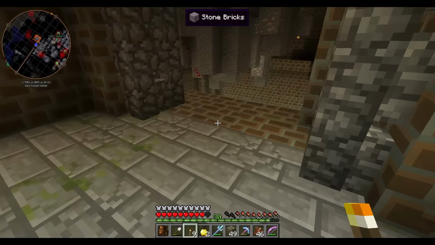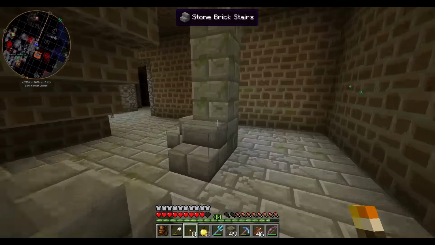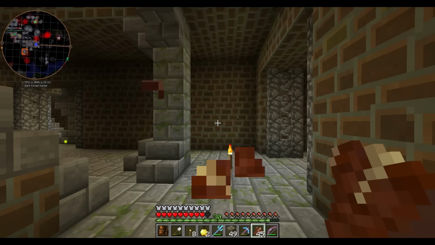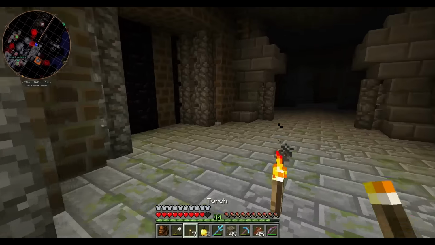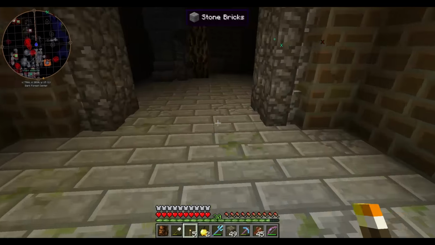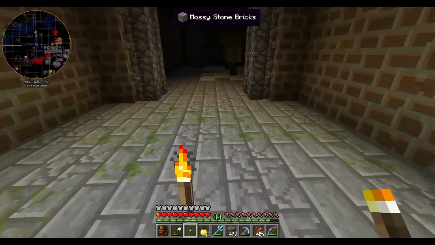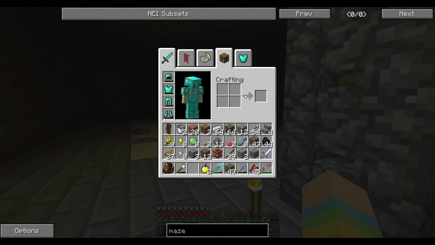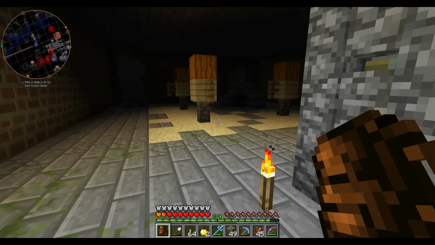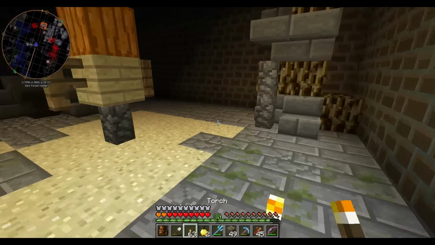Okay, what's over here? That's a lava, very bad. Ooh, look at those diamonds, but I'm not gonna go for that because that looks like death. Okay, we're gonna go this way. No! Oh, I'm scared. Do I have more torches? I do. Okay. Oh, I'm scared.